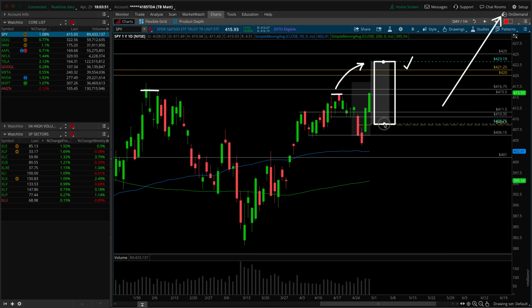If we're contained by the lower edge of the weekly expected move, the number is 408.75, and that of course implies a higher low above the Wednesday breakdown low, but even more important than that, it's a higher low inside of, not at the lower bound, not underneath the lower bound, inside of, above the lower bound of the original balance area. So overall, expected move here does strike me as being more bullish than bearish.